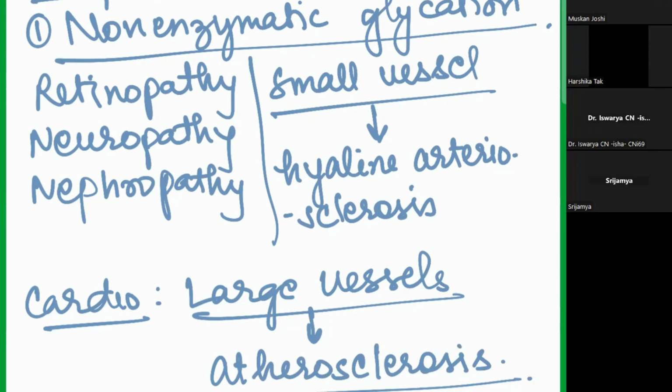Yes, and the point here is that diabetes mellitus is a metabolic disorder. So it comes with so many problems. Hyperlipidemia is one of the reasons, and that leads to more fat deposition, and it makes the vessels more stiff. So these are the reasons for atherosclerosis. So you should be clear that if this is happening in the cardiovascular system, you need to treat not only diabetes mellitus but also hyperlipidemia. So that's why I was asking.